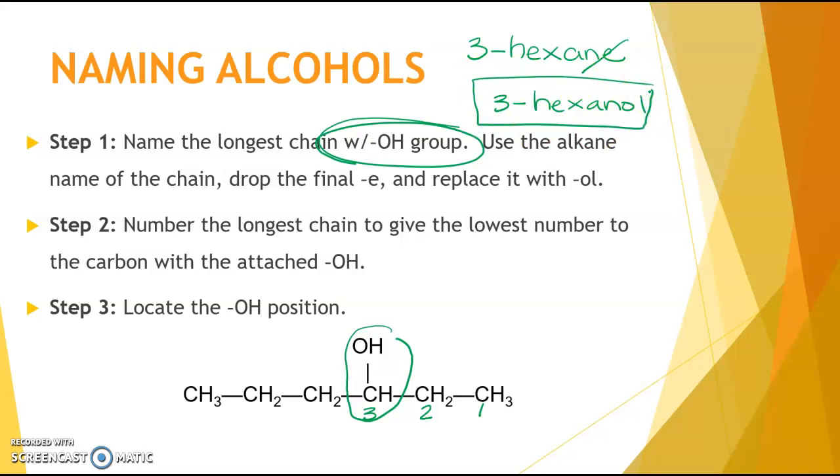Now, if you go around the internet looking for extra resources, you might see that sometimes there are certain ones that will do hex, 3, all. I'm not going to ask you on that, but if you see that, it's just a different way of putting the number in a different position. This is the system that we're going to use. This is a little bit more IUPAC. So we're going to put the number in front here, identifying and locating the hydroxyl group.